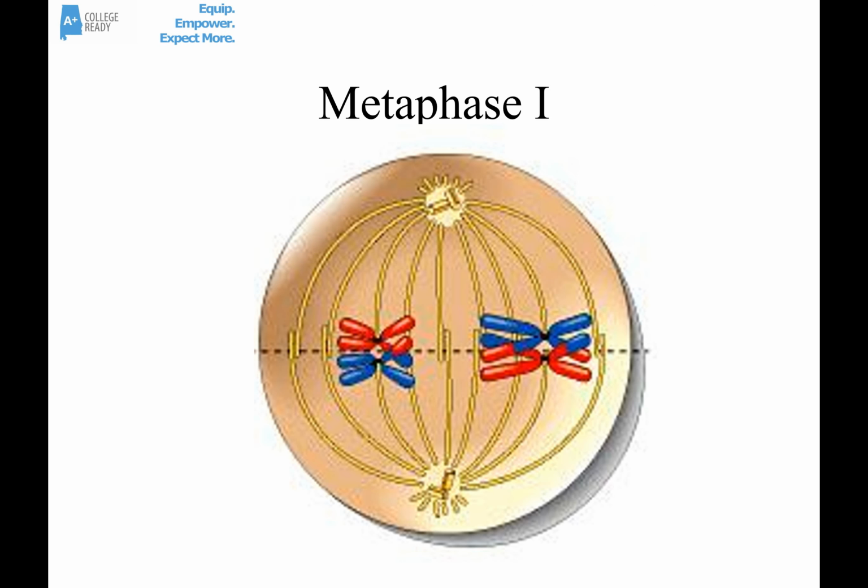Here we see metaphase 1. And again, in humans, there would be 23 chromosomes on this side of the metaphase plate and 23 on this one. The colors here represent the parent these chromosomes originally came from. So remember that which side mom's chromosome lines up on each time is random. Mom's chromosome from pair 1 might end up over here, or it might end up over here. From pair 2, it might end up over here, or over here. That's independent assortment.